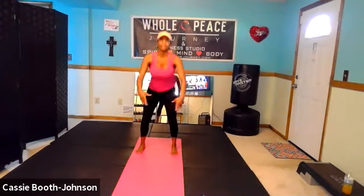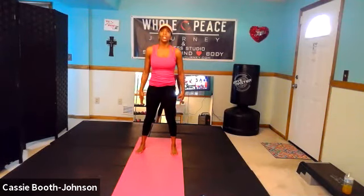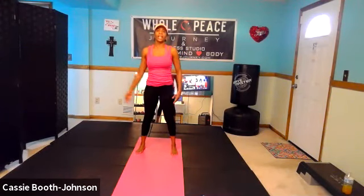Here it is. Hey, sit back and settle. Good. 6 and 5. Sit back on those heels. 4 and 3. Good. 2. Get ready for that side lunge. Here it is. Side lunge.